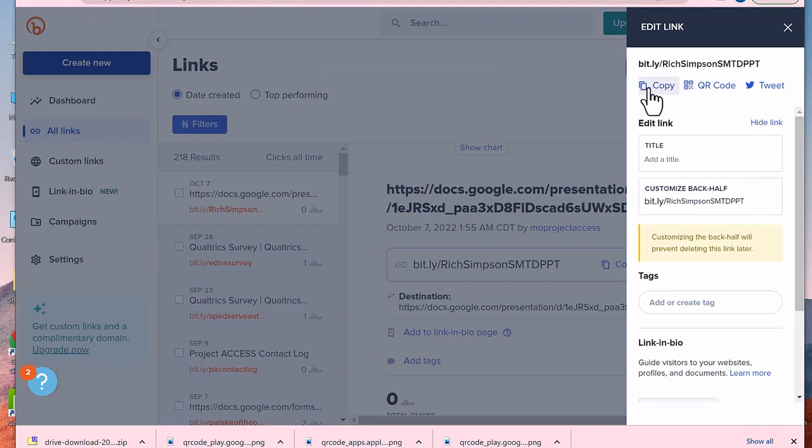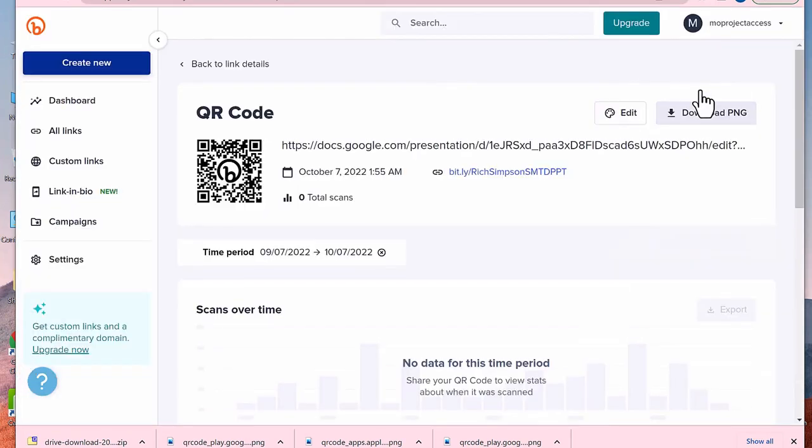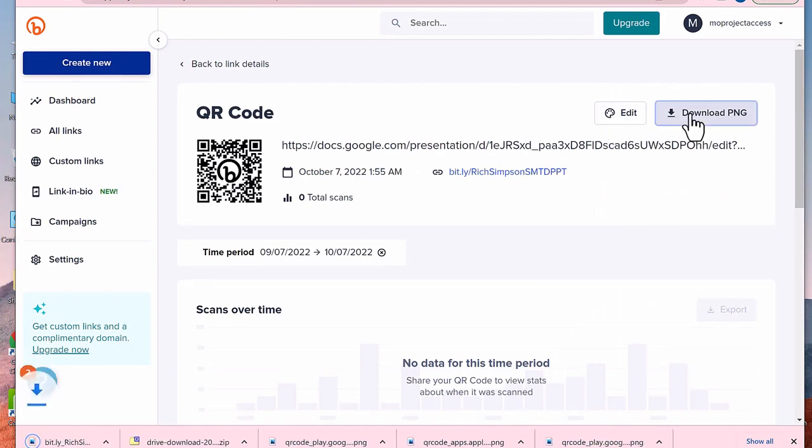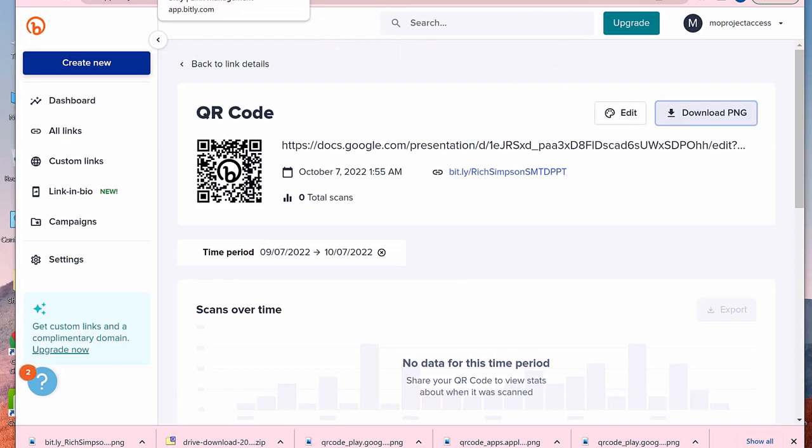But right up here at the top, you can click copy, and it will copy that link to the clipboard so you can go paste it into an email. Or also, you can click the QR code option, and it will create a QR code for you that you can then download and have in your downloads folder. So another handy way to create QR codes and short URLs. If you're sharing forms and having people submit data into forms, it's kind of nice to have one that they can't just type in on their phone.